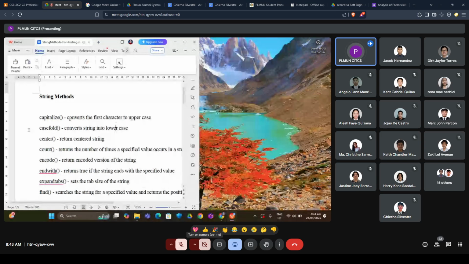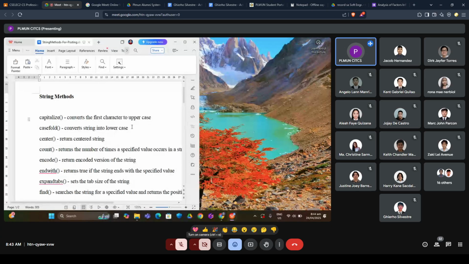Nandito rin sa sentence. Upper, di ba? Upper function yon. However, if you use capitalize, hindi all characters automatically be converted into uppercase because we have a separate method for that, no? Yun yung upper open and close parentheses.